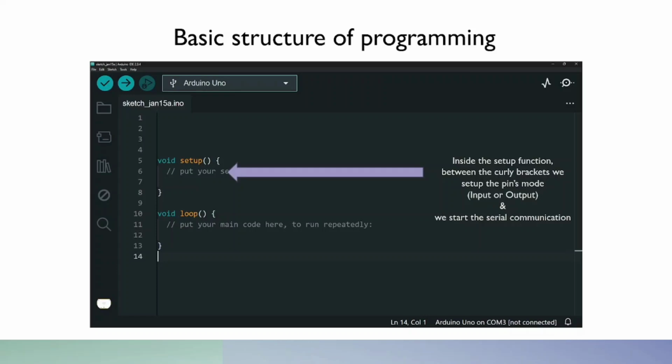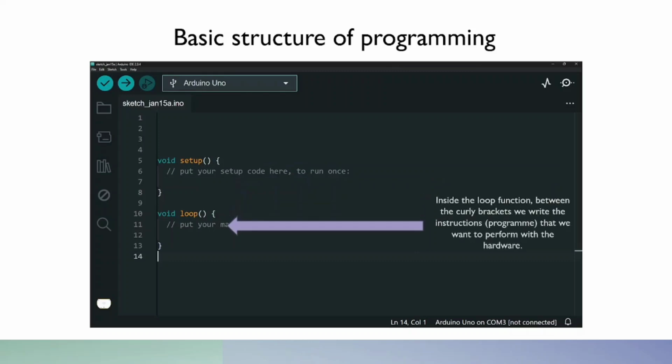We will discuss that later as well. So basically inside the setup function, we set the pin modes, input or output. Now the loop function: inside these curly brackets, inside this void loop, we write down the instructions. Instructions are basically the program that we want to perform with the hardware, which we write down inside this void loop.